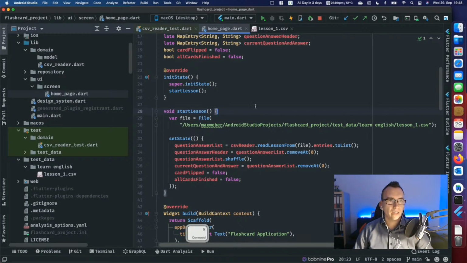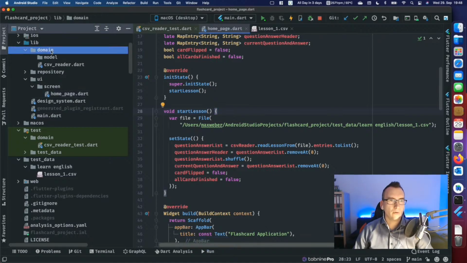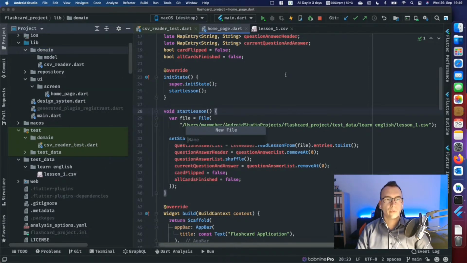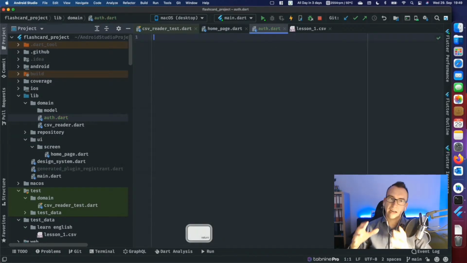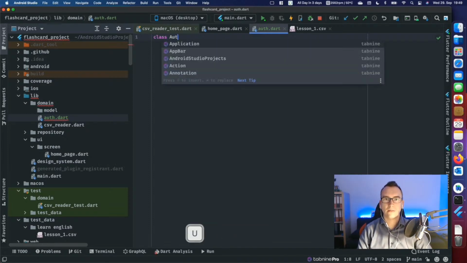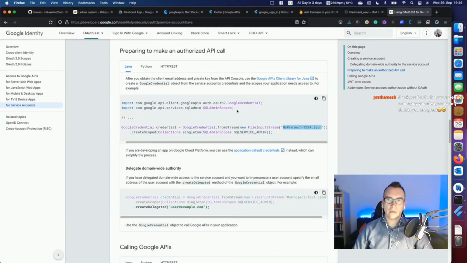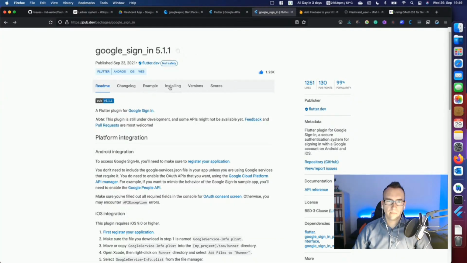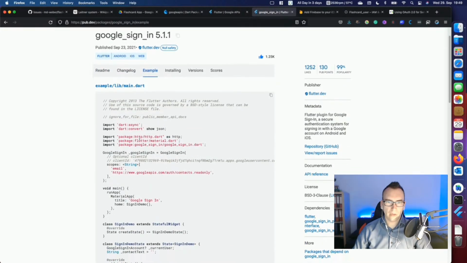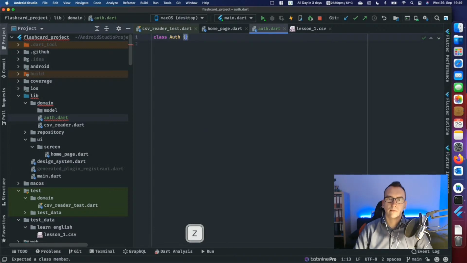Okay, the question is now, if we installed both of them, so what we have now in our domain, we will create a new directory or a new file, which we could call auth.dart. So inside of here, I want to take care of authentication in general. So class Authentication, or better Auth, that will happen here inside. And inside of this class, we want now to collect all the authentication stuff. The reason I'm doing it this way is I would like to import the credential thing, so the Google sign-in. So if we check, this will be the only file where the Google sign-in will be imported.